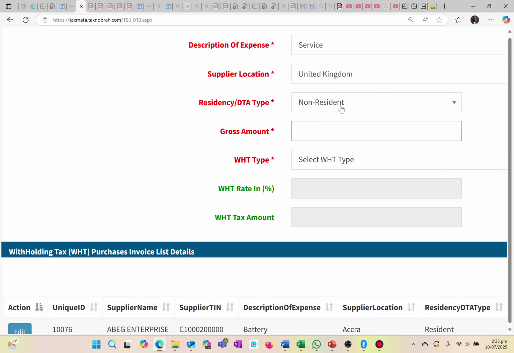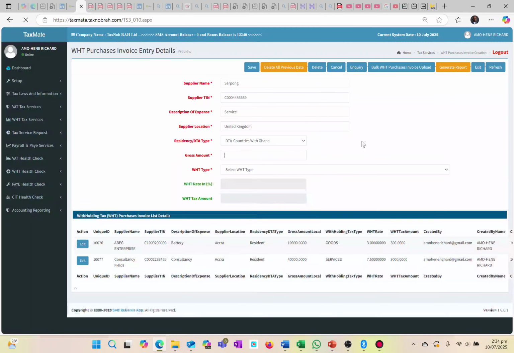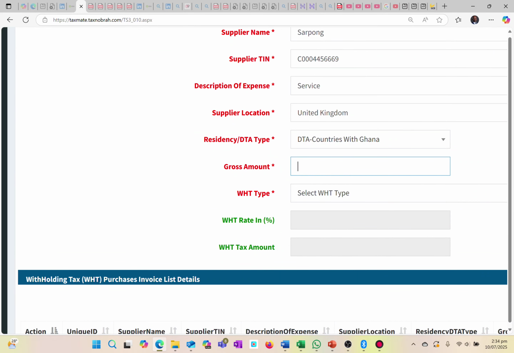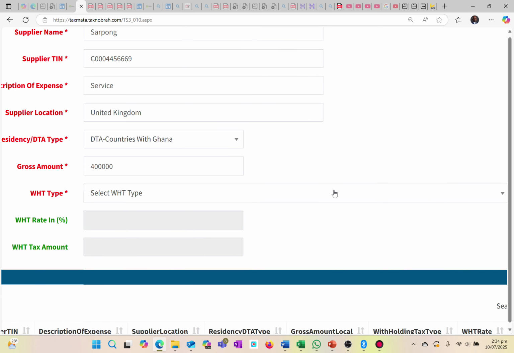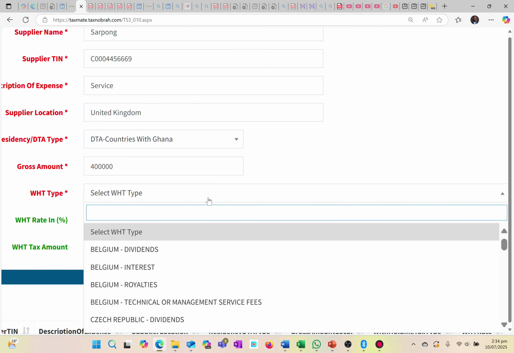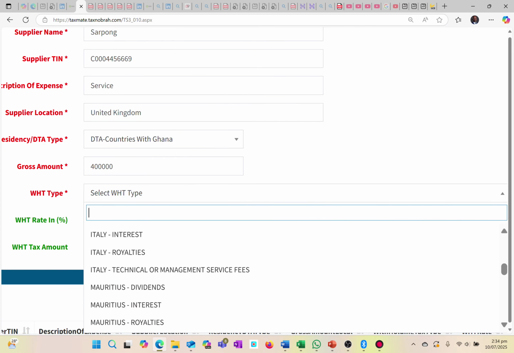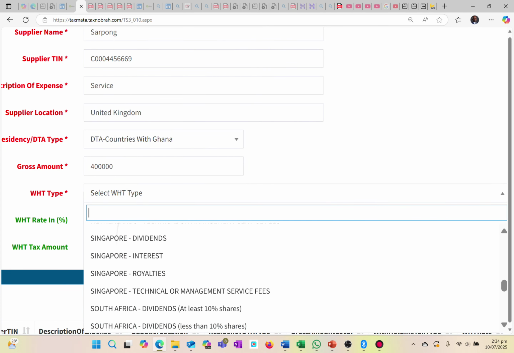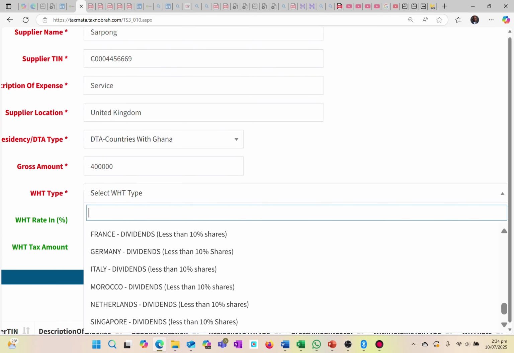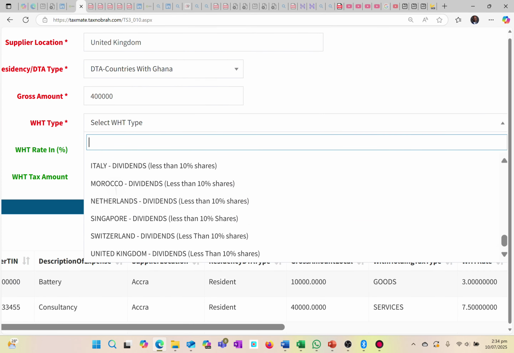So let's say this is a DTA country and we are putting the amount 400,000 again. If it's United Kingdom, we need to come in and select United Kingdom. We have all the withholding tax countries with their rates over here, so there's no need to worry.